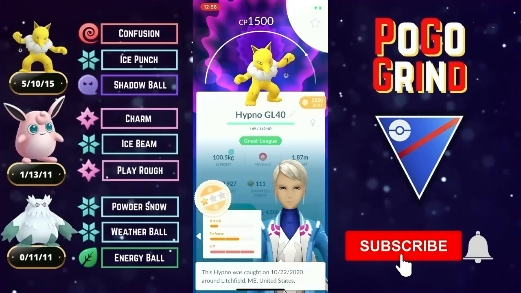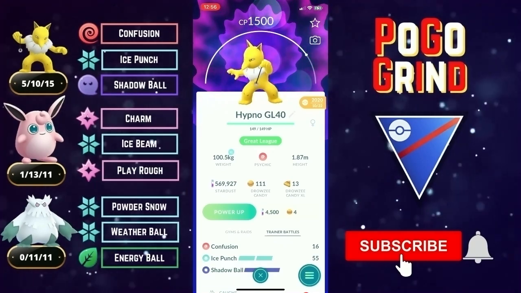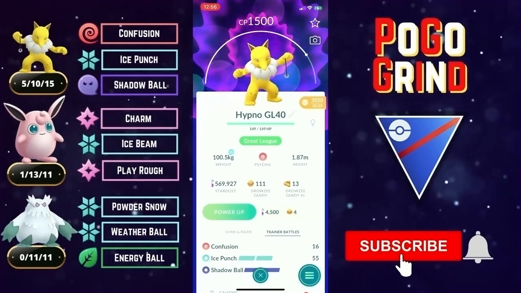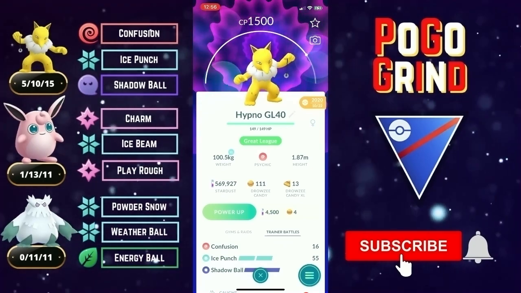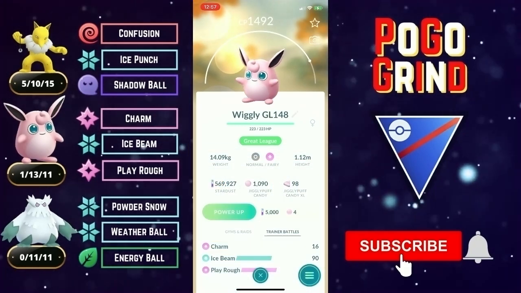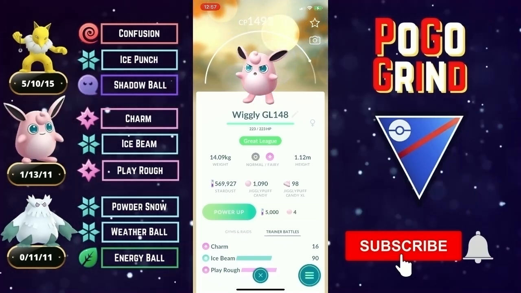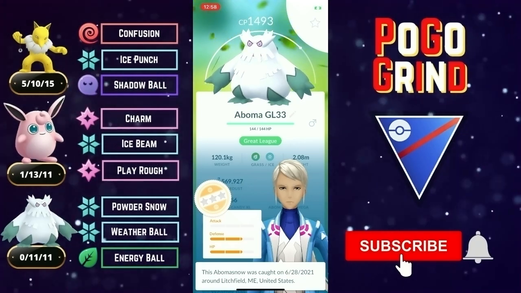So I'm going to break down this first team a little bit, and then we'll get into this first battle featuring this team. So this team features Hypno in the lead, and we've got Wigglytuff as our safe swap and Abomasnow in the back, guys. So the idea is to address Hypno's weaknesses, which would be Mandibuzz and Sableye. And obviously Wigglytuff with that charm damage addresses Mandibuzz and Sableye. We've also got Abomasnow to take care of Mandibuzz and maybe a Diggersby.